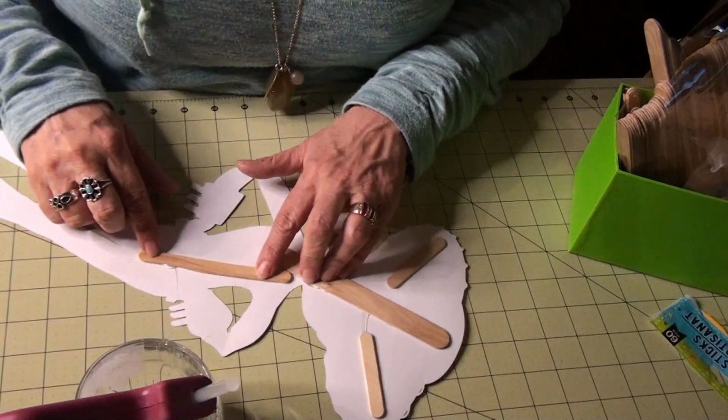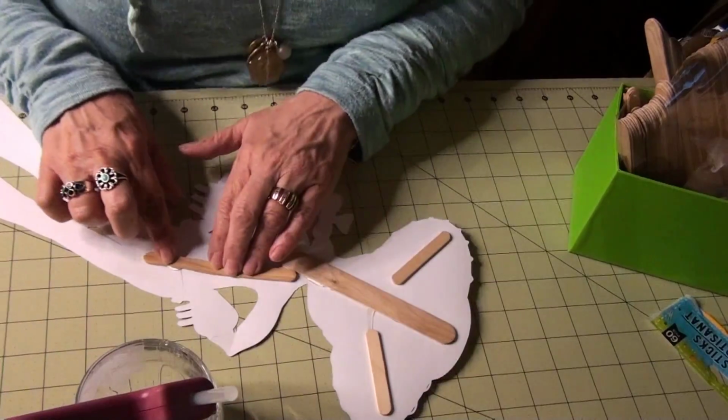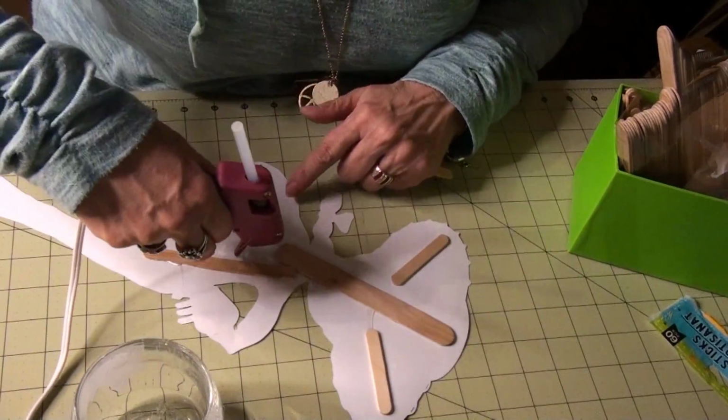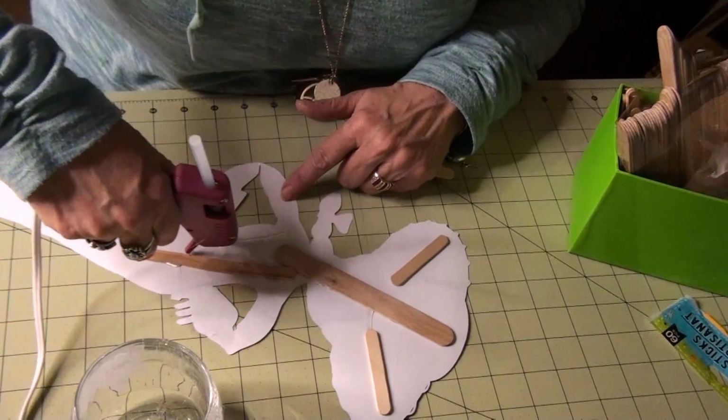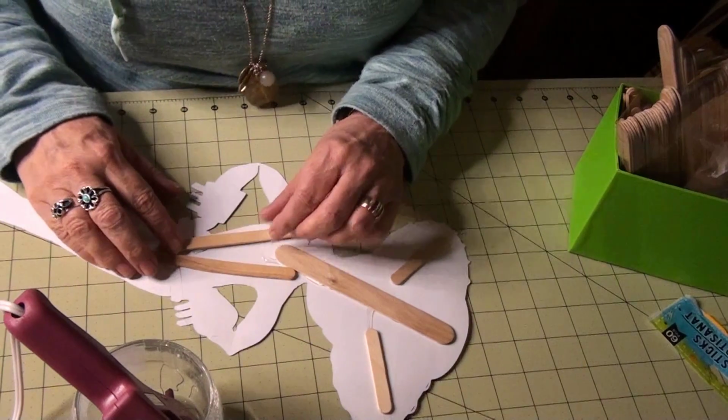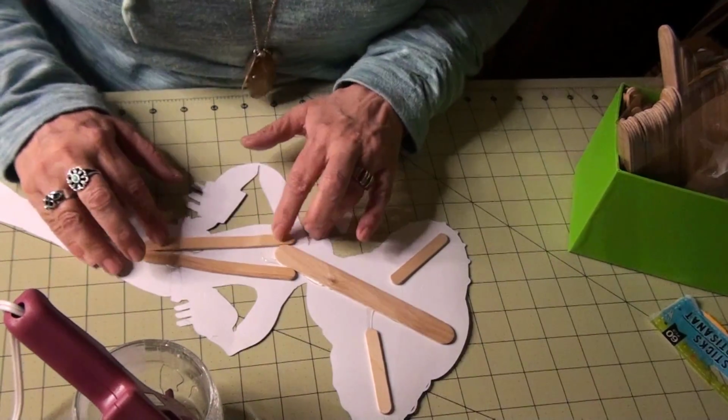This is really calming to me. I love doing this. I know somebody keeps giving me the thumbs down, like I said, but it really is a lot of fun. Just try it. And maybe it's not exactly what you want to do with your Cricut, but it's fun just for something different.